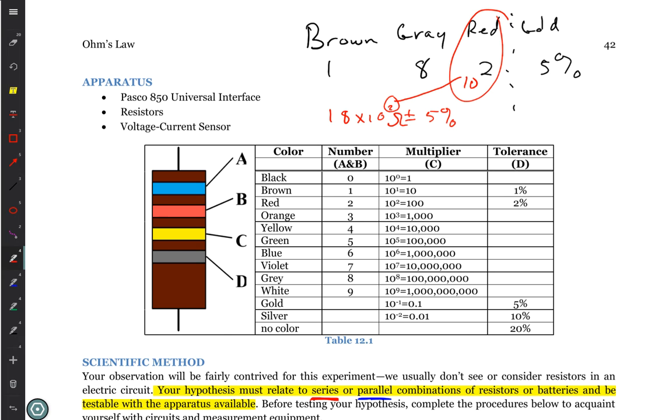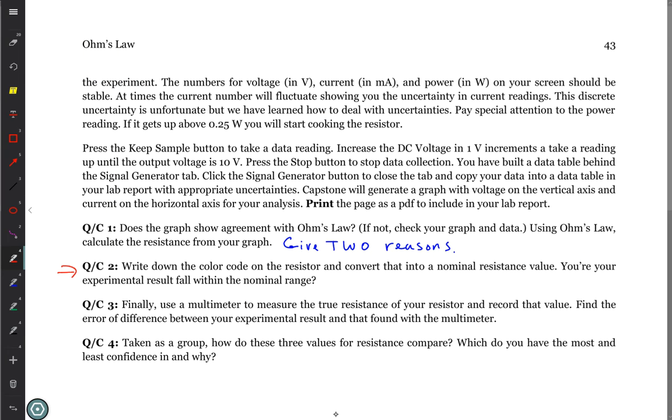We don't know exactly what it is, but it should be within that range, unless somebody's abused it. If somebody's cooked it, these are quarter watt resistors. If somebody's put half a watt of power through it, then it may not be so accurate anymore. What is power? Power is the energy per time. Voltage is the energy per coulomb, and current is the rate the coulombs are passing, coulombs per second. So power is just voltage times current. That's how you can know what the power going through something is.